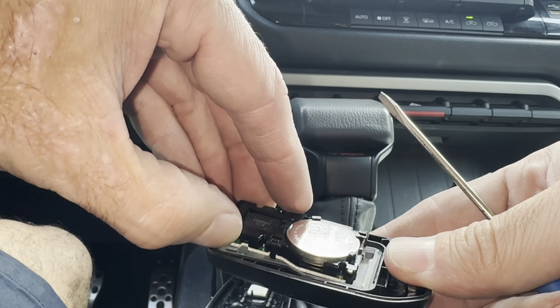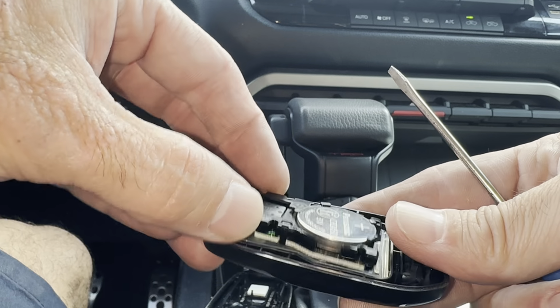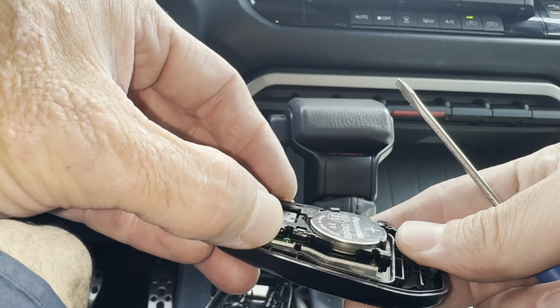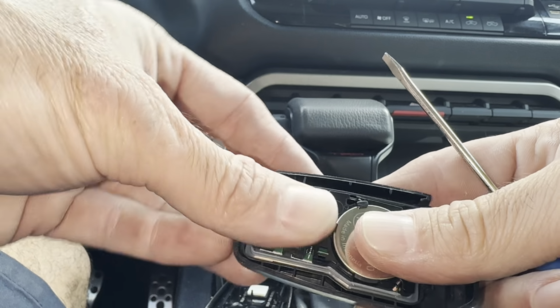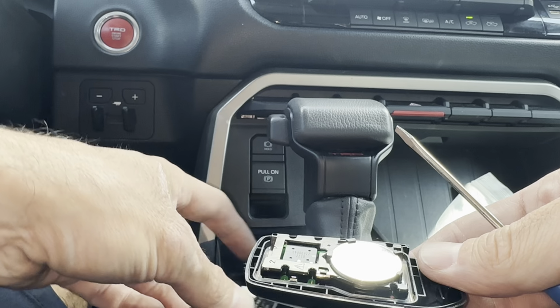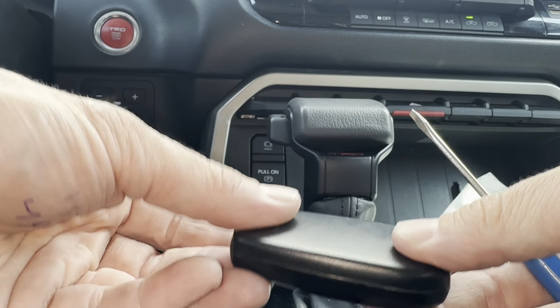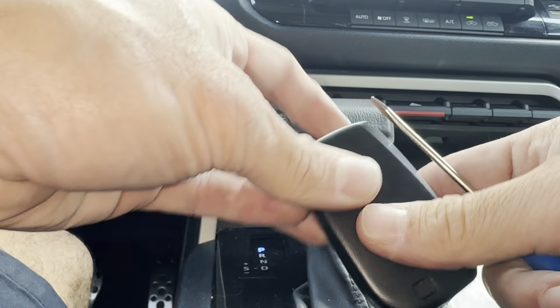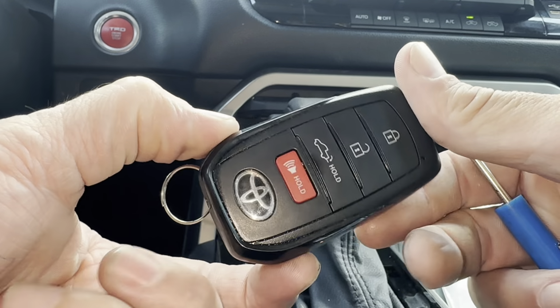Now I'm going to have to get this lined up real good with the rubber here, since I did take it apart, which I don't recommend doing. Be a little bit of a pain. Okay, get it back in there like that. And then we just snap this back on. We're going to start at the top, work our way down. You know you got it right when the emergency key goes in and locks in, and you're all done.